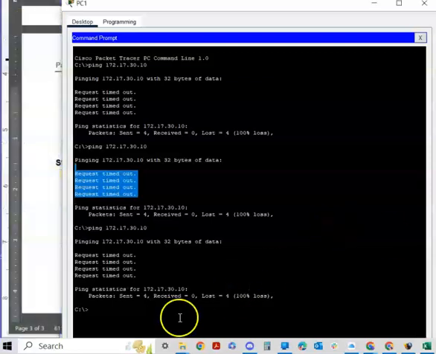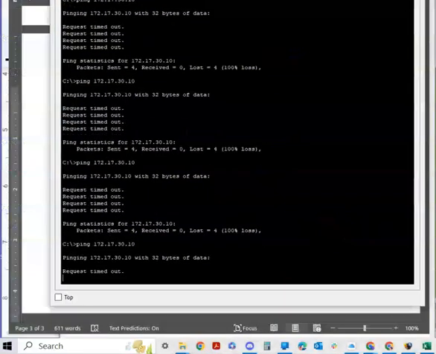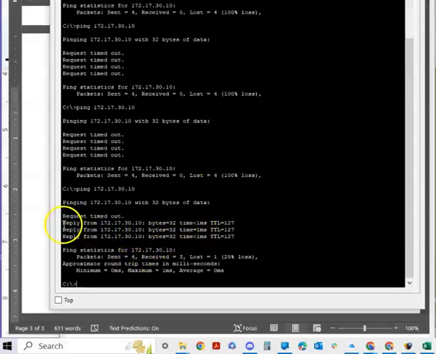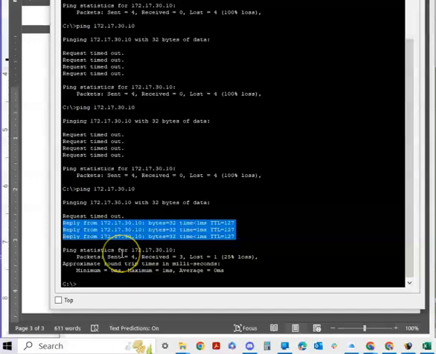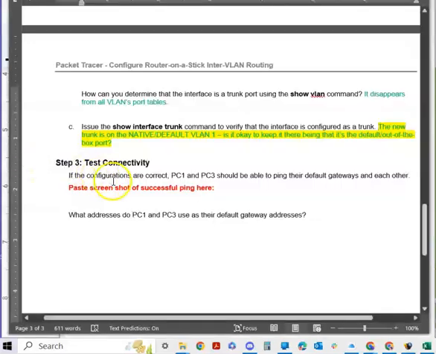And I'm going to go to PC1. The last command I've been trying to ping this whole time is this one. See if it pings. There we go. Awesome. So now it's finally going through. That's how you know that it's going through. It's showing your TTL. It's going to this IP address, 172.17.30.10. Took 32 bytes to get there. Tells you the time that it took, and it's not timing out anymore. So yay, it pinged.